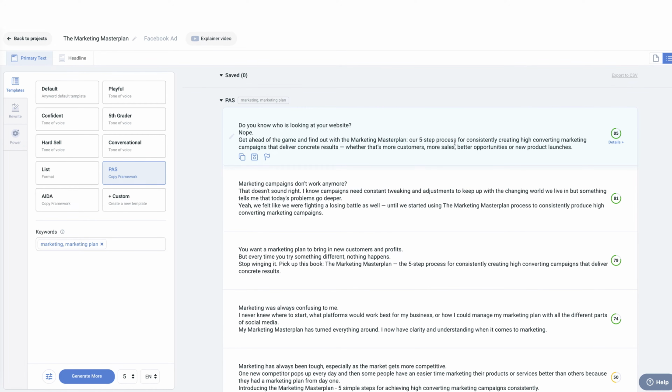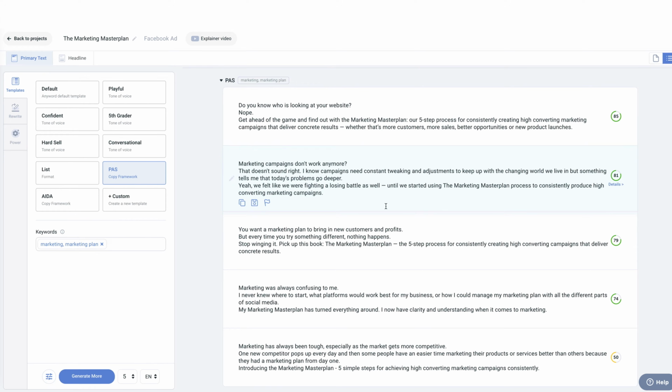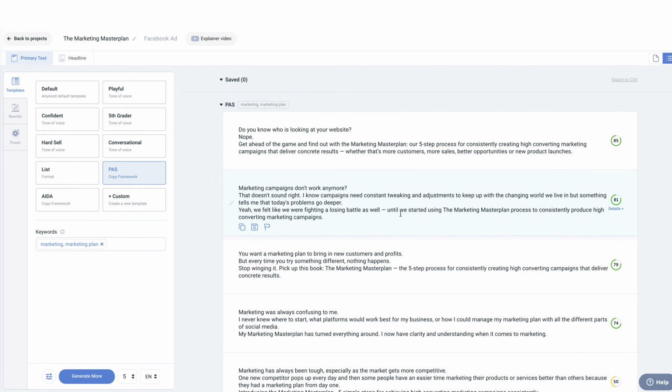So the first thing that I do here is I always scan through them and I find the one that I think is the best fit, regardless of the score. I want to see which one matches the tone or matches the style that I like. And of course, if at any point I find that these may not be the right fit, I can just go over here, pick a different style, a different tone of voice, and have it come up with some new options.